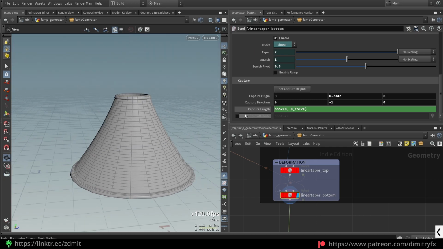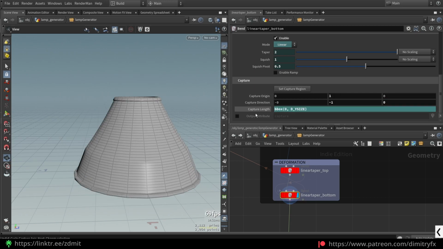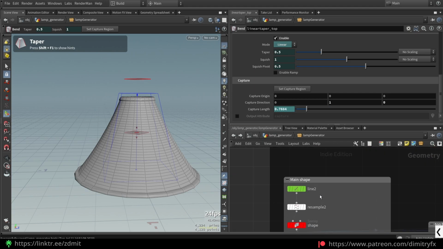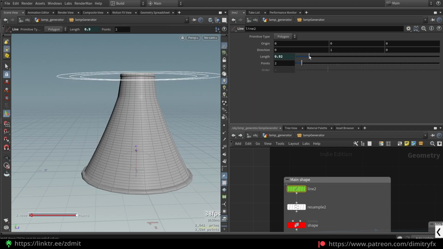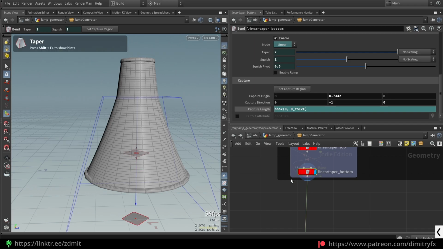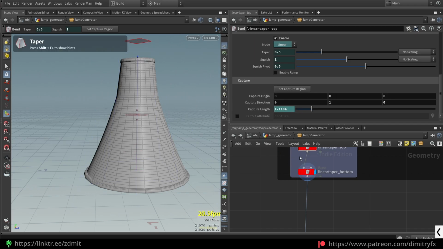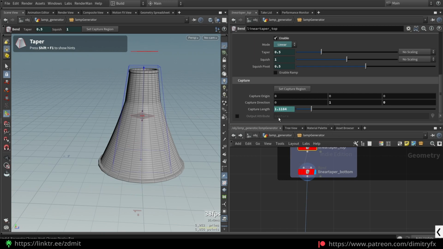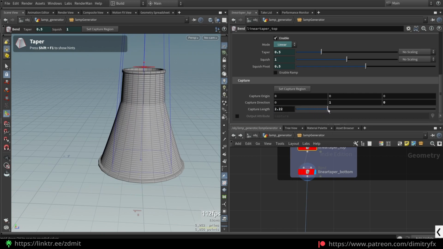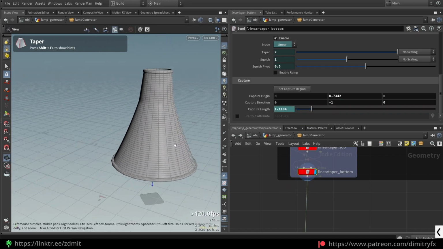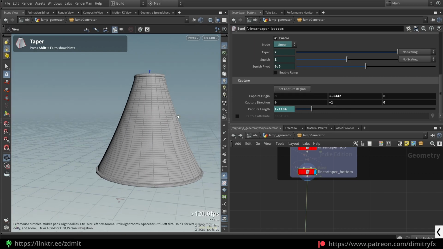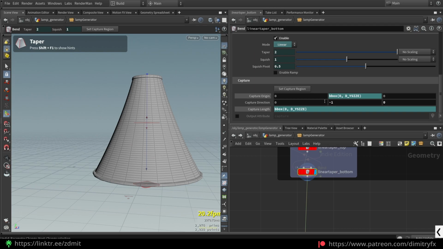So if I change the length of the tube, or in this case a line, the length will also change here accordingly. I think I actually need to do the same thing here.